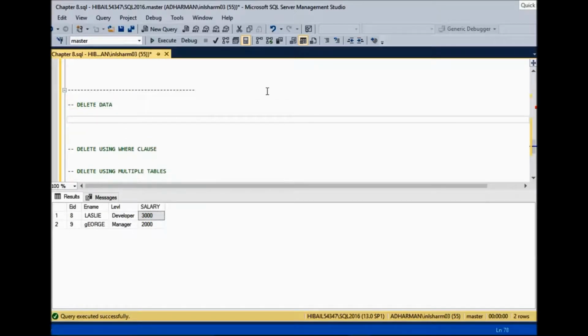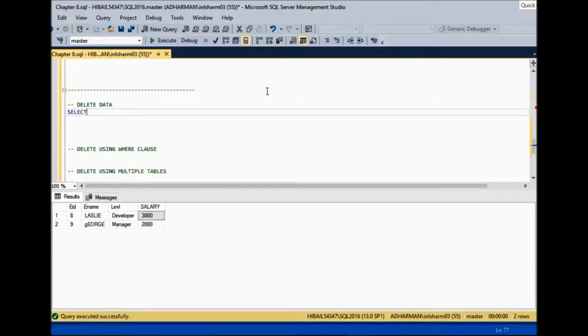Now moving on, the third type of DML statements are the delete statements. We have talked about inserting data, we have talked about updating data. The only thing that is now left is deleting data. So how does it work? It works on a row by row basis. So if you have any table and you are going to perform a delete operation on top of that, the rows will be deleted one by one. And let's now talk about the syntax of the delete statement.